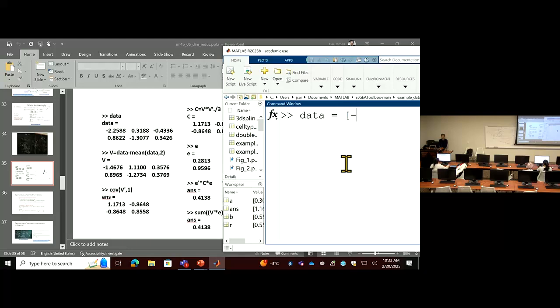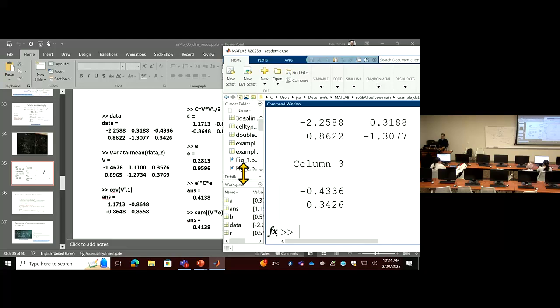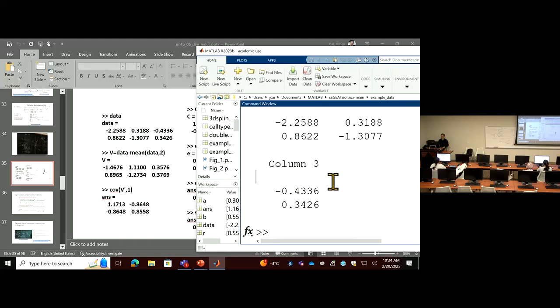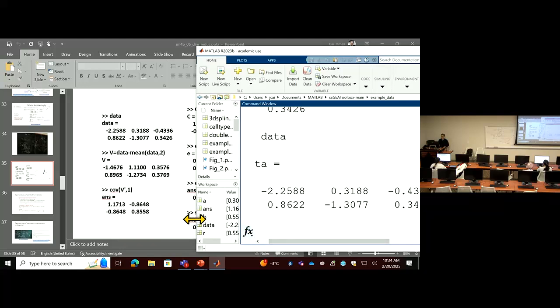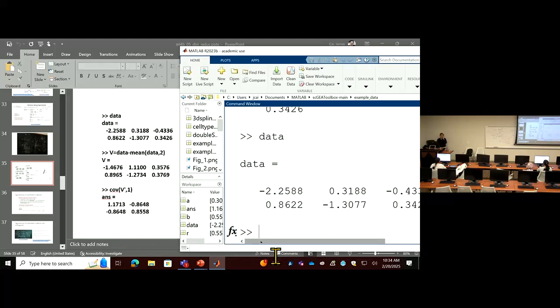First row, 2.2, 3, 3, 6. Second row, 8, 6, 2, 2. So 3 random points in a 2D space.